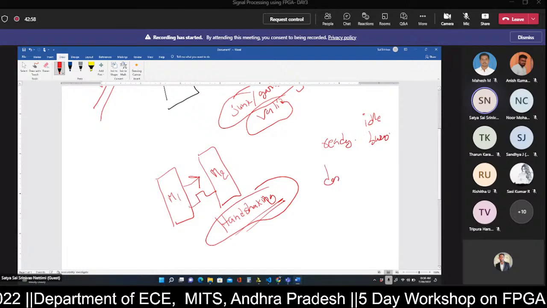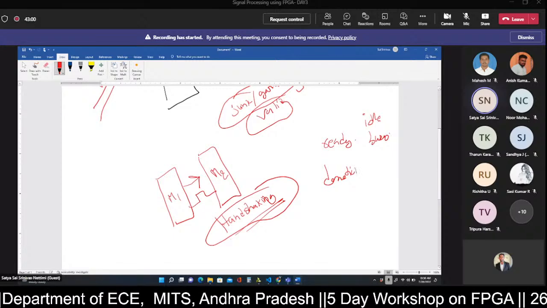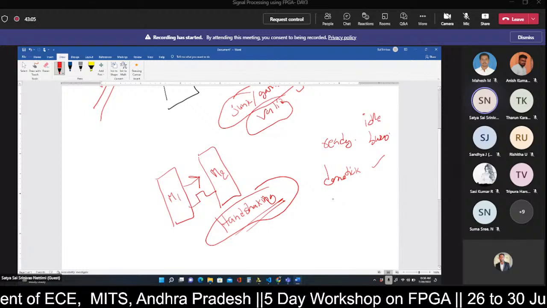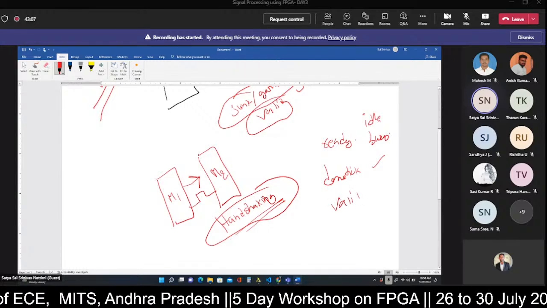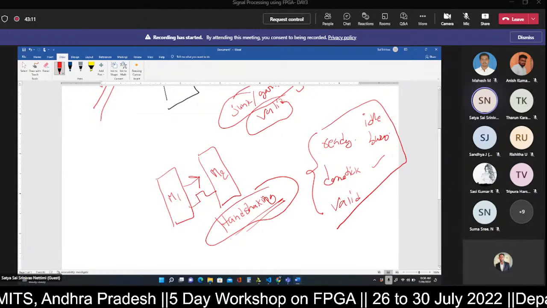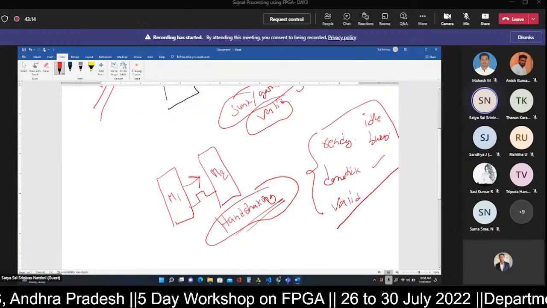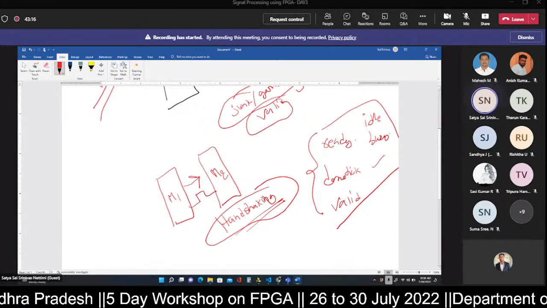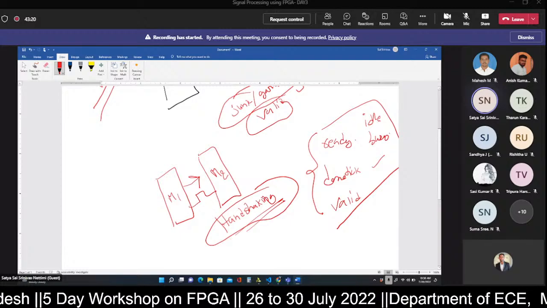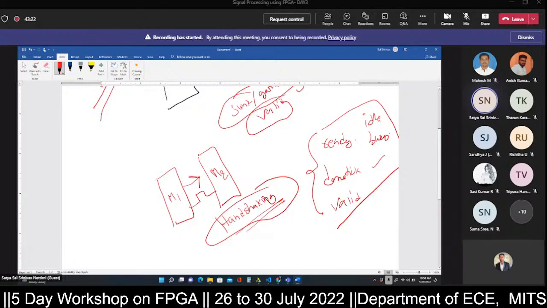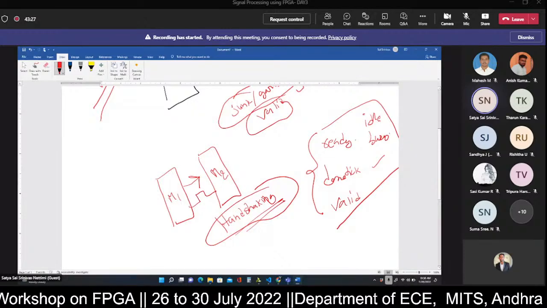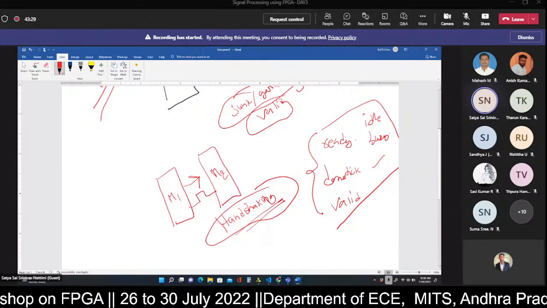Next, done tick, which indicates that the module has performed the task completely, and data valid. There is no particular rule that you have to use only these signals in this fashion. You can define your own handshaking signals so that this module will be acknowledged by the subsequent module, and there will be a smooth transfer of data from one module to another without missing any data samples.